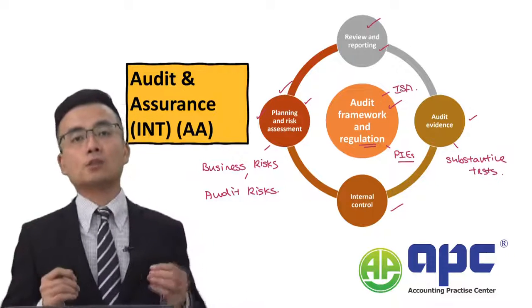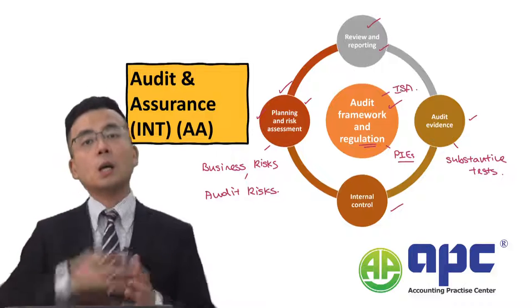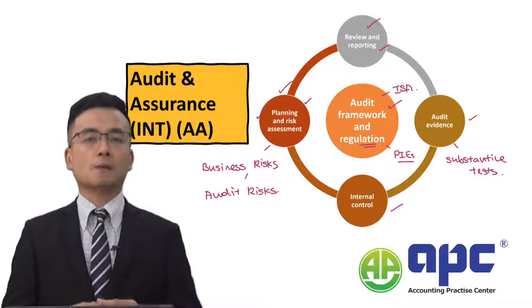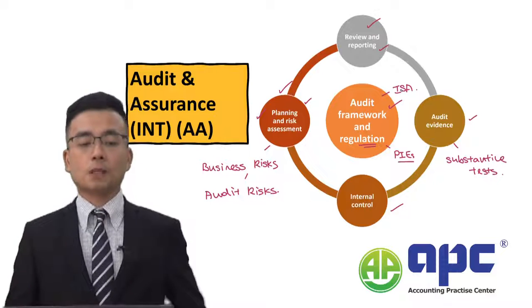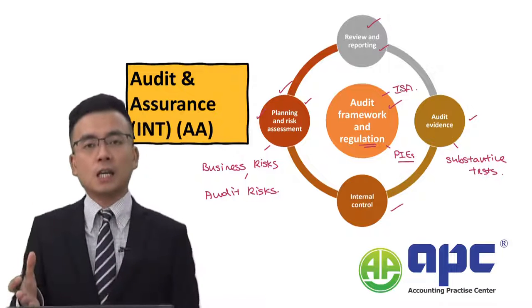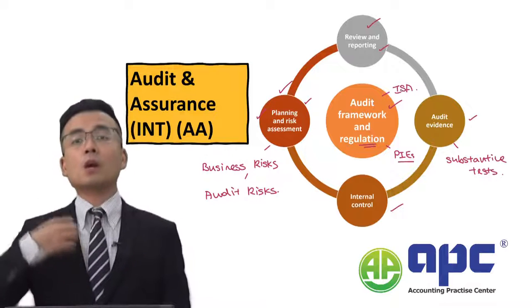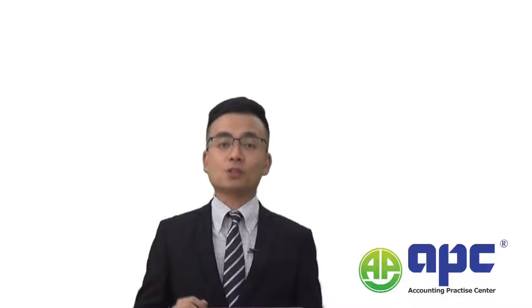For example, we will need to tell the management — tell those charged with governance — with reasons. Or potentially, we can consider resigning as the auditor before addressing the implications for our audit report. The audit and assurance exam is quite a challenging and worthy paper that scares many students. However, it's interesting because it brings together accounting and auditing. We will use exam techniques and mnemonics to help you learn the detailed content of each standard. Trust me, I can help you pass. I look forward to seeing you in my course — happy studying and best of luck.